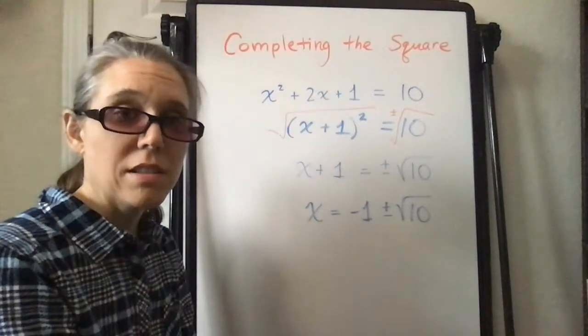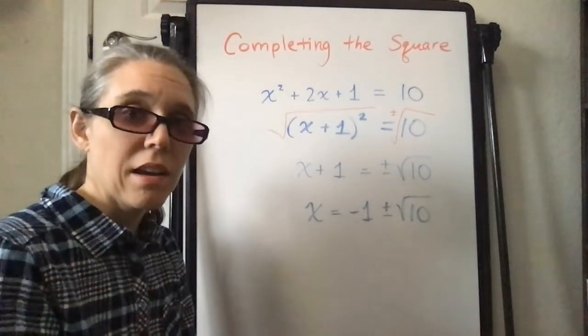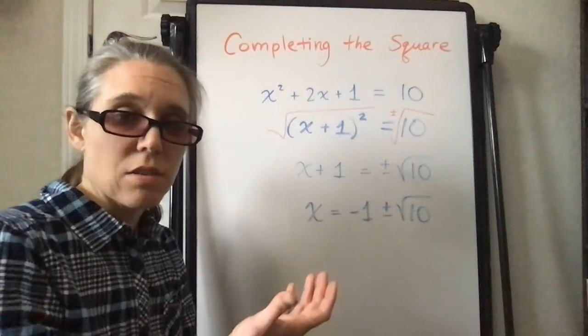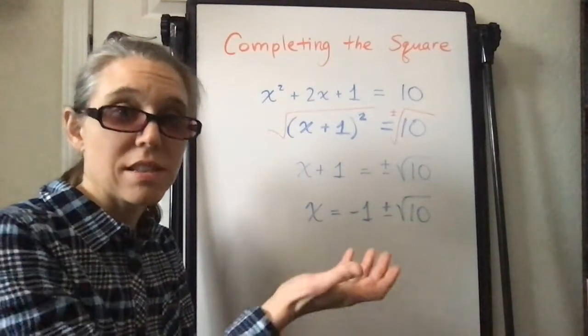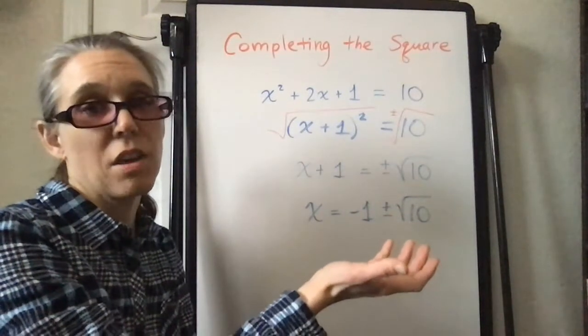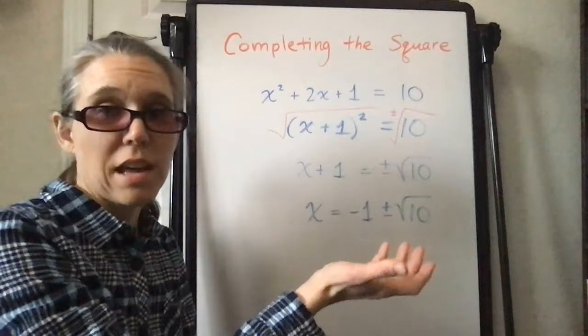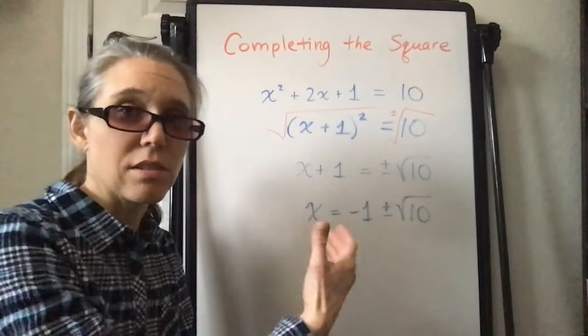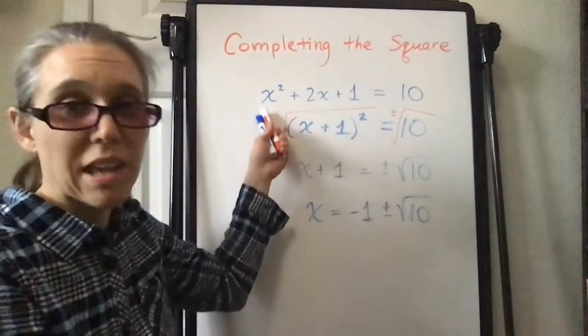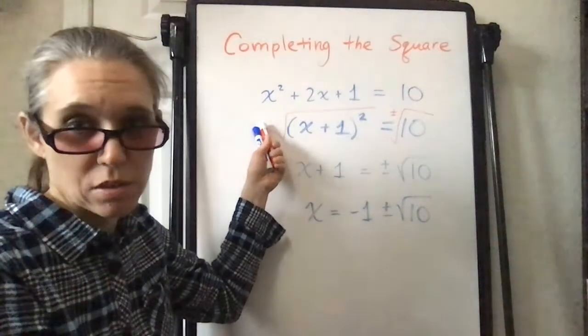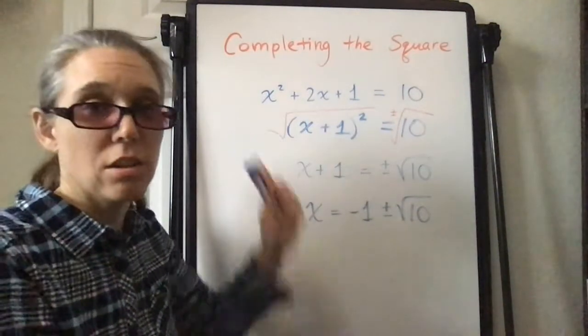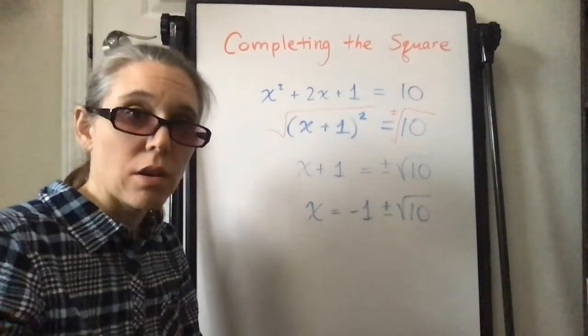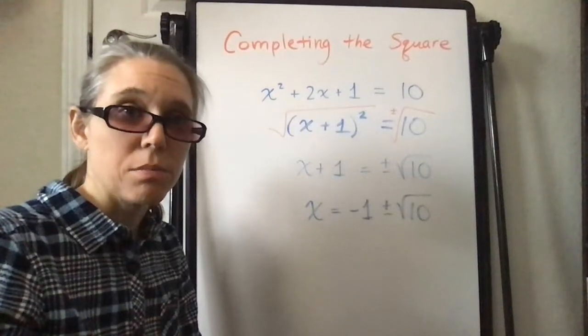And that's why the concept of completing the square is around. It is so that you can actually force the existence of a perfect square. So that's the process I'm about to teach you, how to force the existence of a perfect square so that you can factor into a perfect square, so that you can use the square root property. Okay, so let me show you an example.